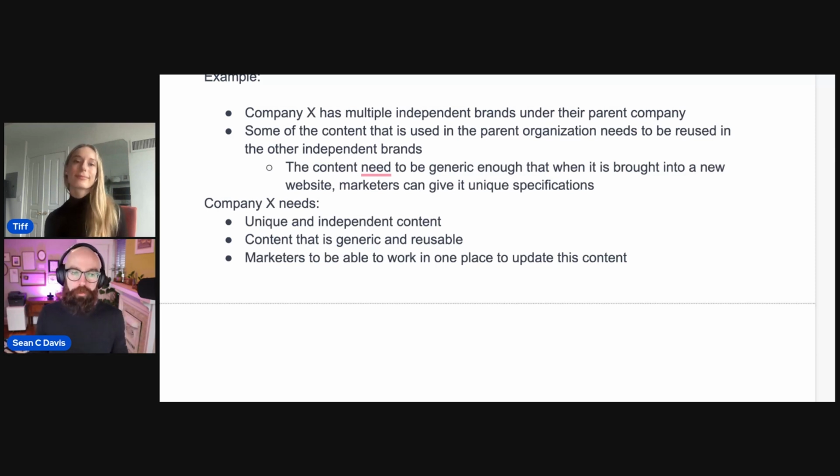So another example that would fit this scenario is I'm still just one company and I have my main website, but I'm going to spin off individual focused campaign sites that are going to live on their own, but maybe they need to reuse some content from the main site.